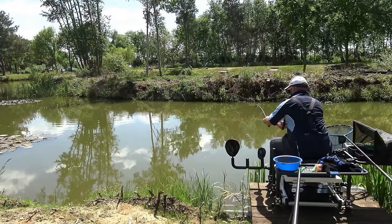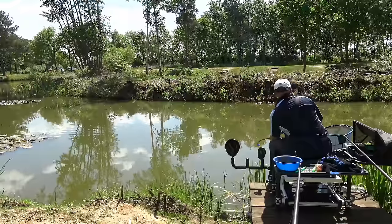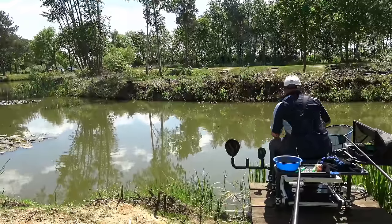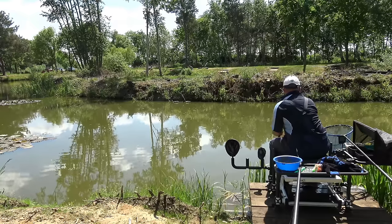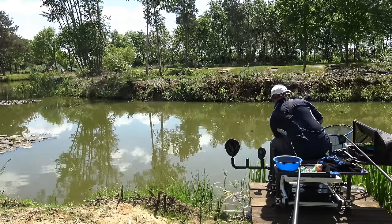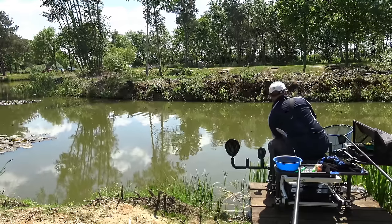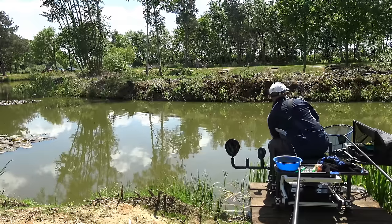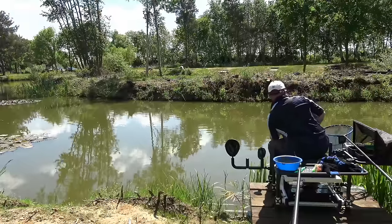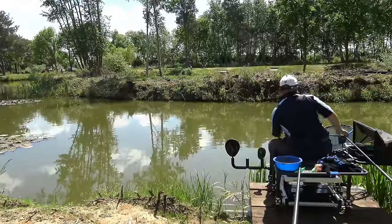I know down south when you've got the smaller elastics, they don't half go some. I've not actually seen this one yet, if I'm honest. It's all the way down the margins. And even though this fish is going a bit berserk and doing the runarounds, I've got every fish in, even with this light elastic. It's important to say that, unless you're fishing for a really stupid fish, it's good to have a little lighter elastic.